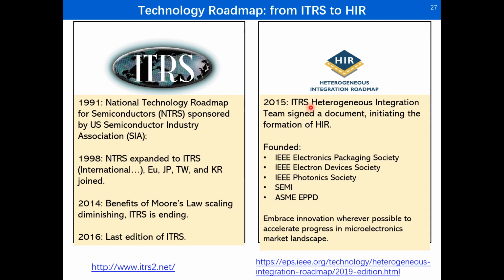In 2014, the ITRS Heterogeneous Integration Team signed a document initiating the formation of the Heterogeneous Integration Roadmap, and it is funded by IEEE, EPS, EDS, the Photonics Society, SEMI, and the packaging division of ASME. It is going to embrace innovation wherever possible to accelerate progress in the microelectronics market landscape.